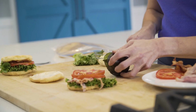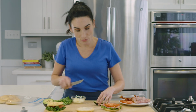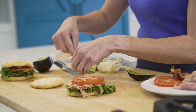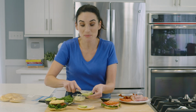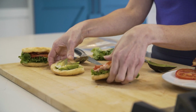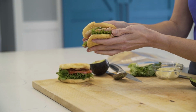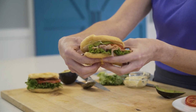And I have an avocado. I'm gonna keep my fingers crossed that the avocado is ripe. Yep, it sure is ready. So what we're gonna do with this is place it right into our bread. Now you can slice it. As a matter of fact, I have this avocado and egg salad recipe that would be perfect stuffed in one of these. All right, so this one, we are just going to close as well. So here is another no carb sandwich.